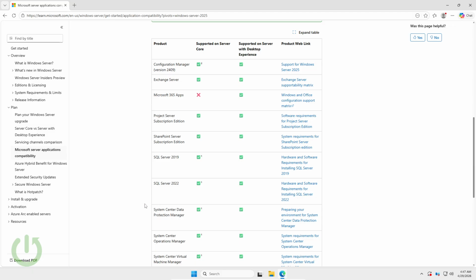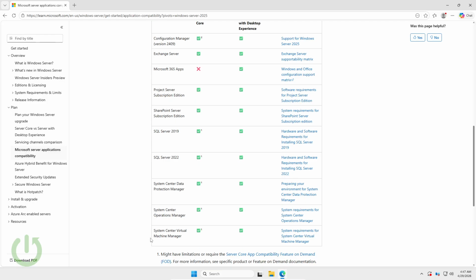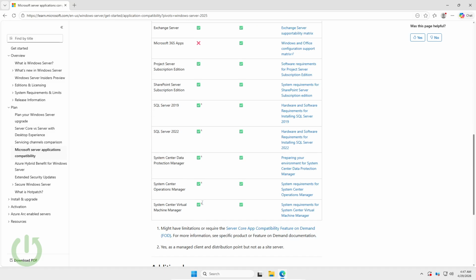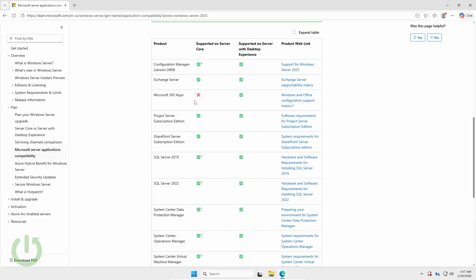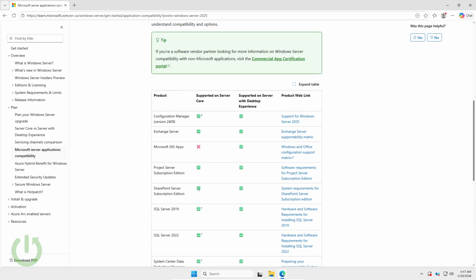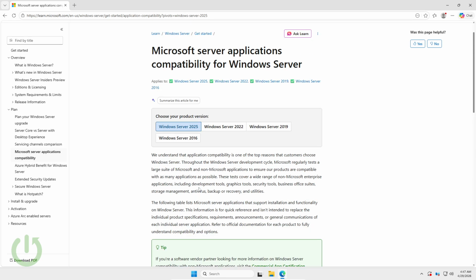In terms of System Center Data Protection Manager, it looks the same as above, and also for System Center Operations Manager and System Center Virtual Machine Manager, it looks the same. So basically, you can use everything except Microsoft 365 apps, but some of them, as you can see here, might have limitations. So this is in terms of Windows Server 2025.